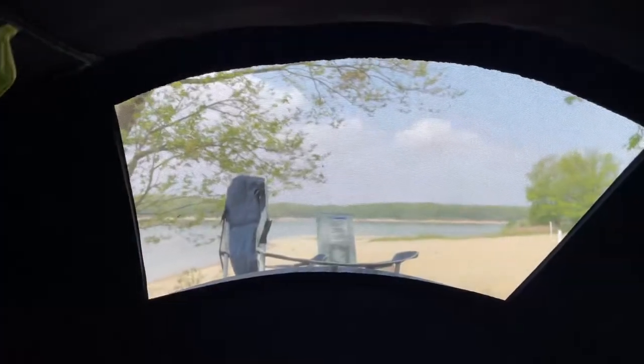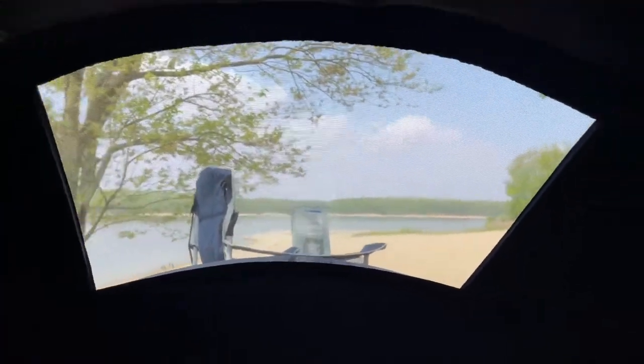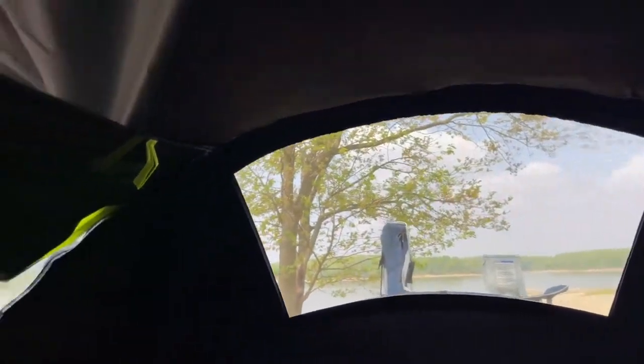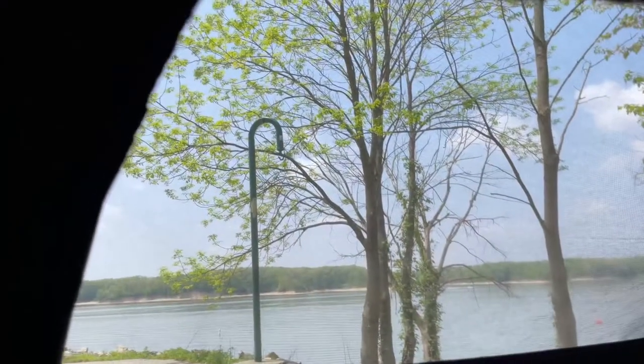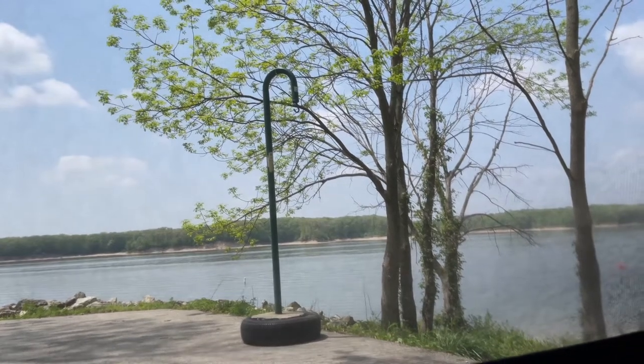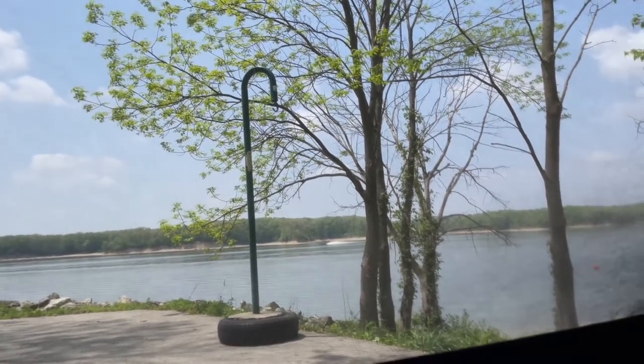The only time you're going to have a problem in this tent is if it's raining because then you're going to have to roll down the rain flaps, but I can't say enough good about this tent. You have a mesh at the very top so it does get ample ventilation when the rain flaps are open — if they're not open you're going to notice some problems. In the morning the tent got very warm. We're not covered by trees and today is 95 degrees, so by nine o'clock we were ready to get up.